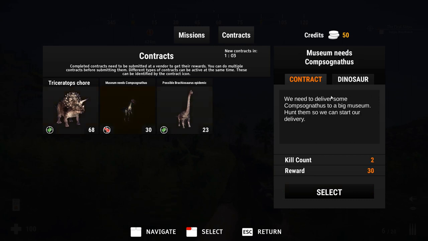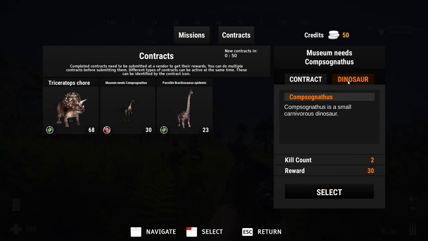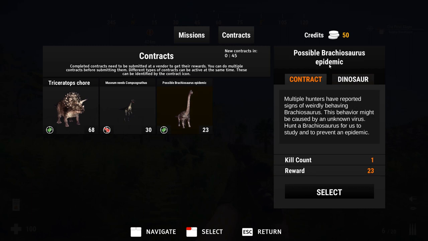This one, museum needs a Compsognathus. That's a little chicken-sized dinosaur. We need to deliver some Compsognathus to a big museum, hunt them so we can start our delivery. That just tells a little bit more about them. Then there's possible brachiosaurus epidemic. Multiple hunters have reported signs of weirdly behaving brachiosaurus. This behavior might be caused by an annual virus. Hunt a brachiosaurus for us to study and prevent an epidemic. That's not going to be an easy task. They're big.